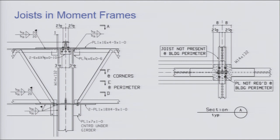So they will typically dictate that you make an attachment to those outstanding legs so that it's more concentric to their chord. So in this case, our gravity chord force, we carry in that plate that's connected up there, but then the attachment of that seat to the cap plate and to the column there actually was again designed to deal with the lateral force component that we were carrying through there.